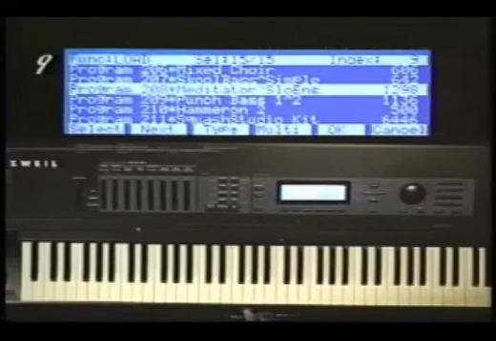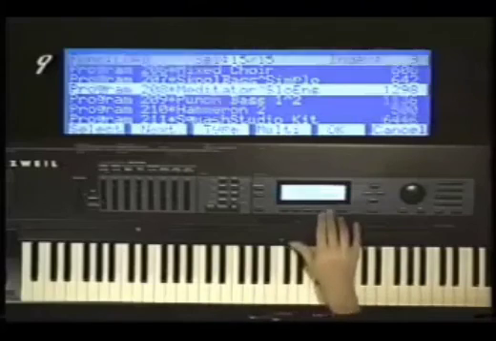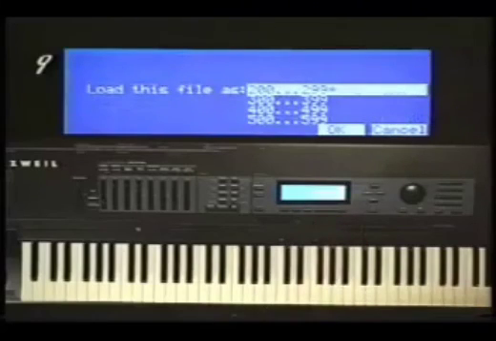You will be returned to the Object Load page, and you'll see that the objects you choose now have an asterisk, indicating that they have been selected. Now, press OK. You'll then be asked which bank you want to load the objects into. Let's pick the 200 bank.